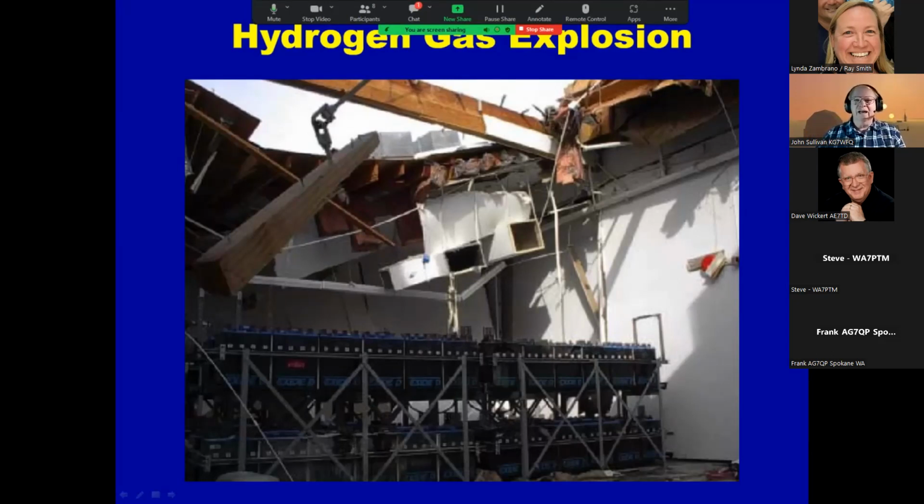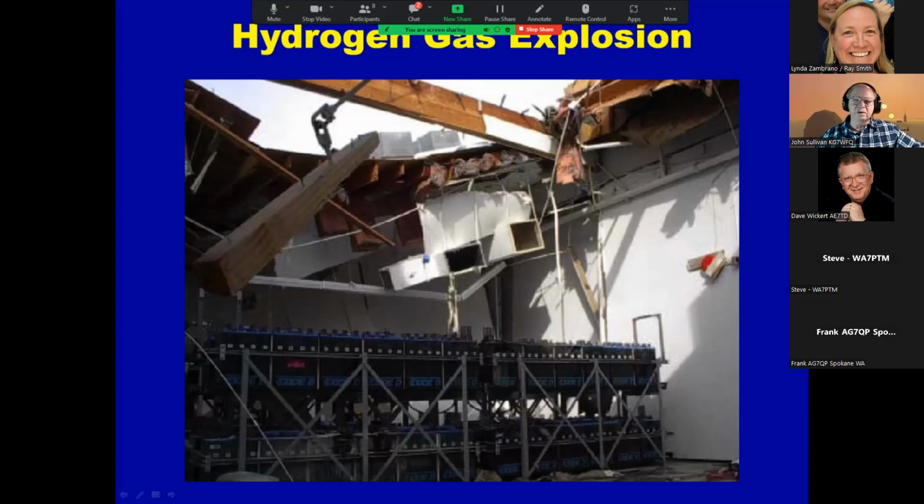Let's talk a little bit about hydrogen. This facility here in the picture used to be a large computer data center with a battery room and emergency generators in Sacramento, California. The company had vacated the building and moved out the computer equipment and everything, but they left the battery backup system behind. The ventilation for the battery room appeared to have been tied to a hydrogen monitoring system, which is a common practice. And the hydrogen sensor was alarming at the time the emergency responders arrived.